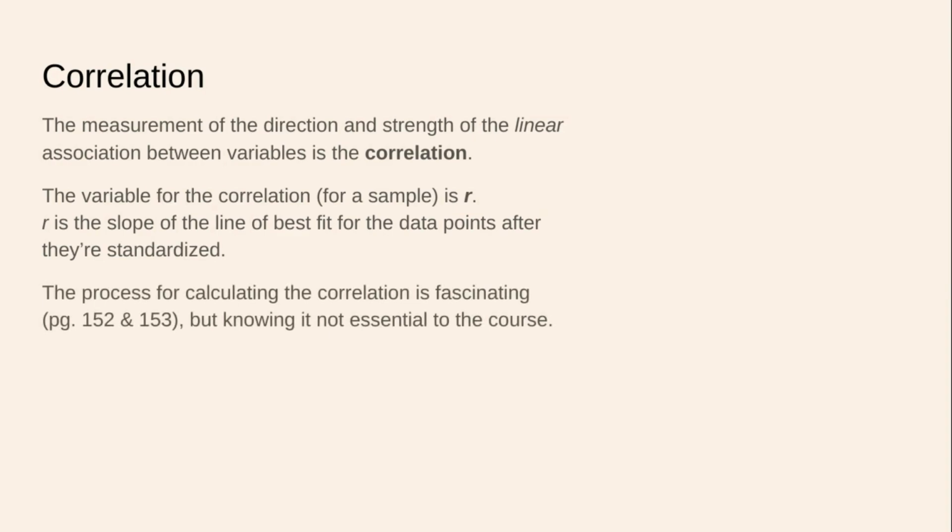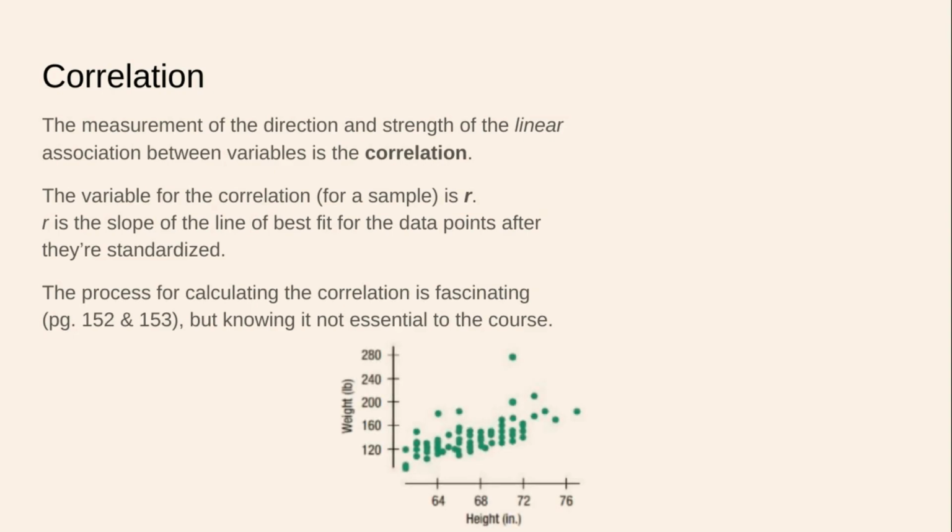Well, you ultimately don't need to know this for the course, but here is essentially how it works if you're curious. You take your scatter plot, and then you standardize for each point. Each point has an x and a y value. You take each x value, subtract the average x value, and divide by the standard deviation of the x values. This is the formula for standardization for one variable. Then we just do the same thing for the y values.